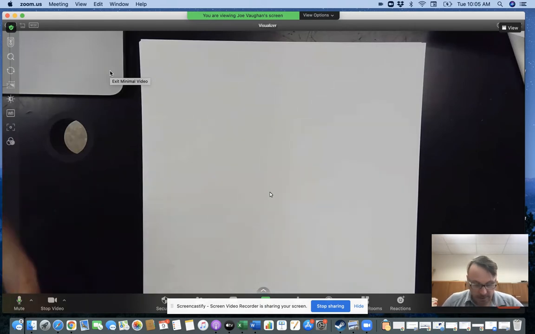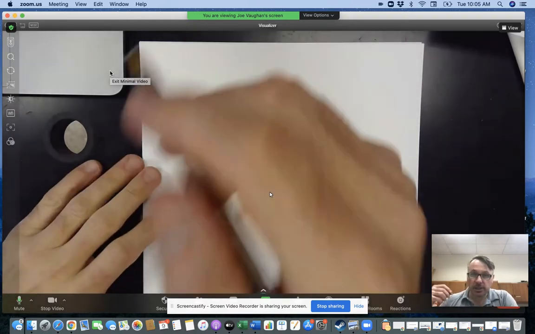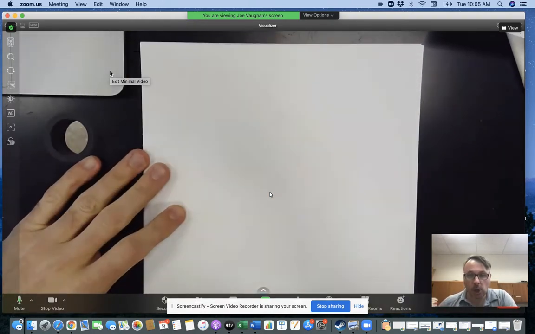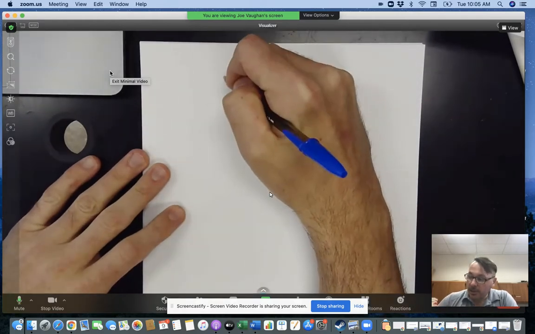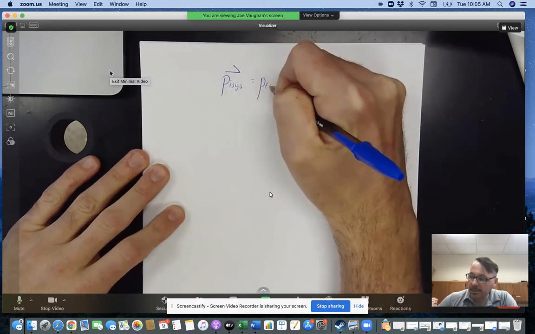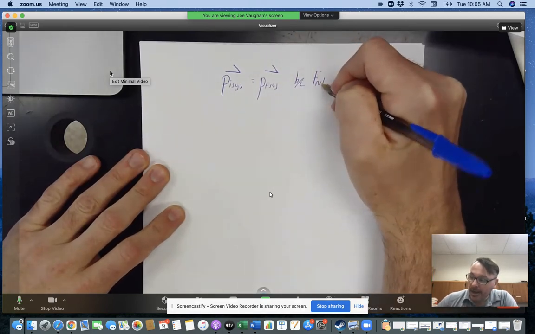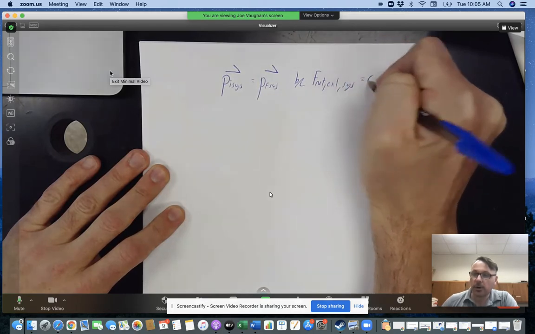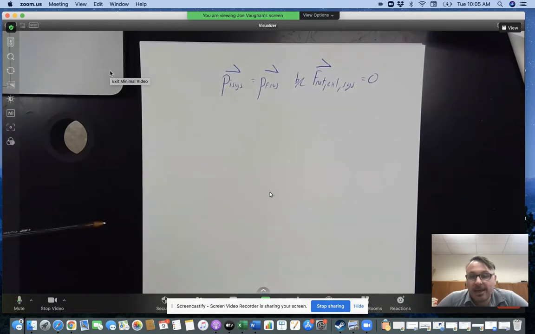I'll make a clear delineation because some people might want to watch one part of this video but not the other. So just to recap the main thing we said, we were talking about the law of conservation of linear momentum. And we said that that law says that the initial momentum of a system, vector, is equal to the final momentum of the system, vector, because in a situation where the net external force on the system is equal to 0 in that dimension, right? So that says that the only forces acting on that axis where we're conserving momentum are internal forces, forces between the members of the system.